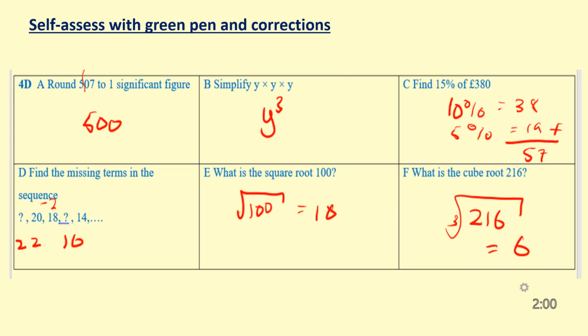Okay, so here are the answers for the knowledge retrieval. If you have a green pen with you, fantastic. Please make sure that you make any corrections if needed. And I hope most of us are getting 3 or more. If not, we have some work to do on particular areas here.